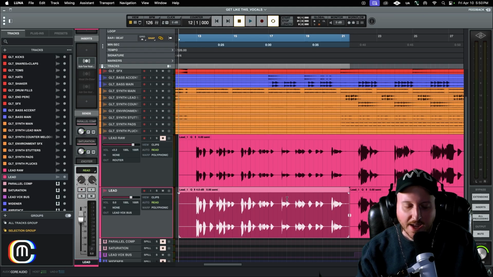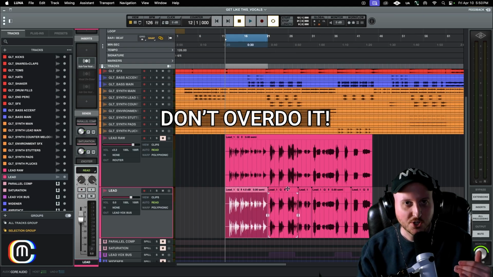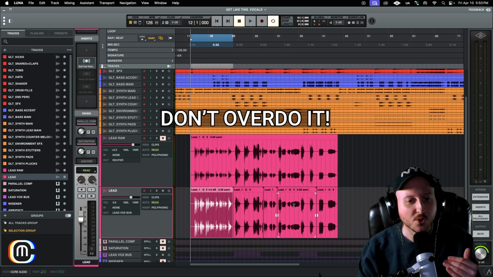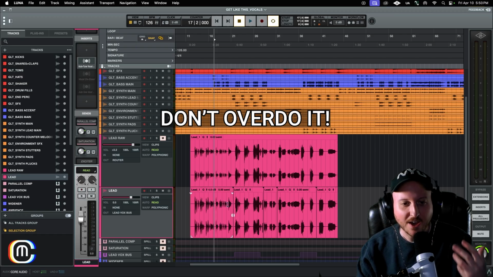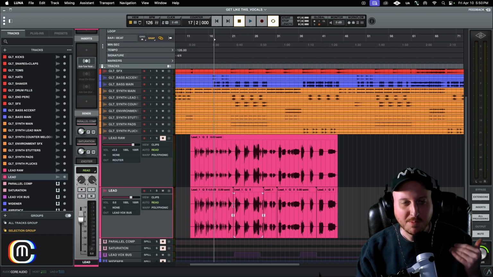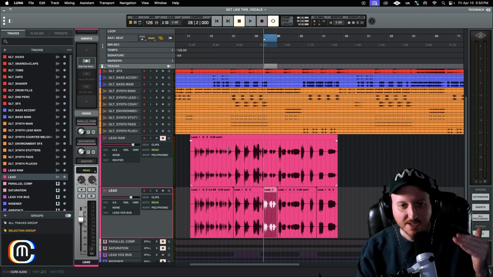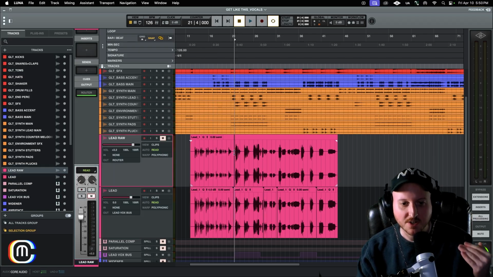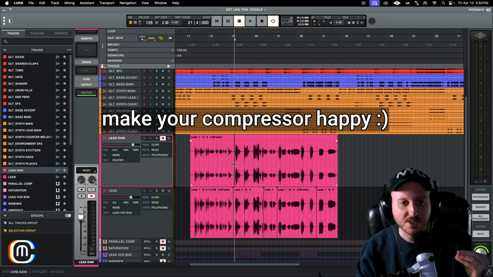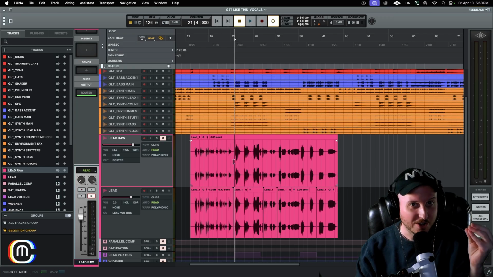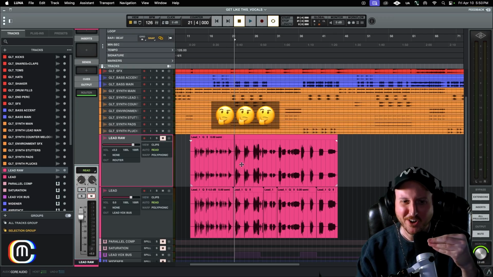And they don't need to be perfect. You don't need to go too crazy with it. If you go too crazy with it, then you take some of the nuance out of the performance. It doesn't need to be perfectly uniform, but if you narrow that dynamic range with some clip gain automation, then your compressor is not going to be working super hard, and not at all during some sections. It'll be working less hard and more hard.